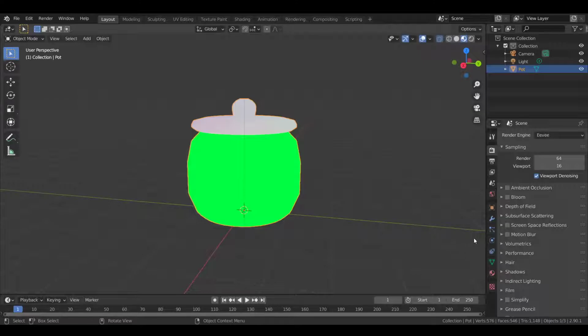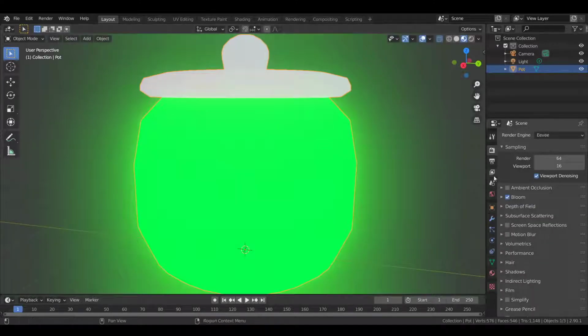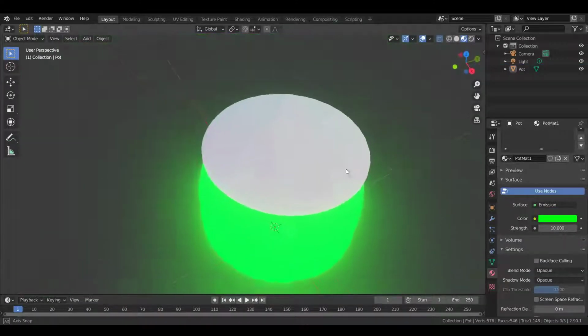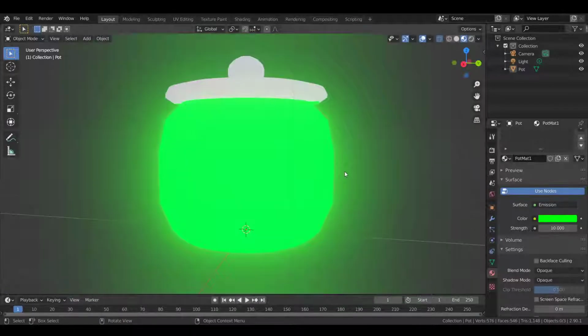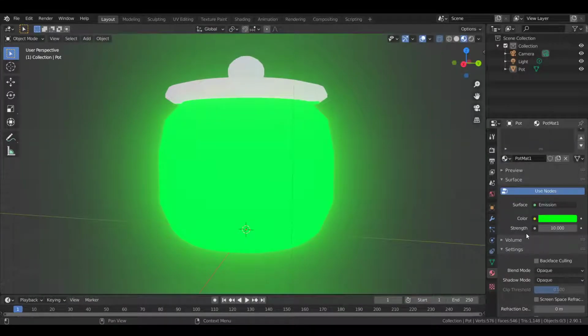So I'll go up. I'll go to this rendering one, which I'll go over in more depth next episode, and click blue. And now you could see this. But so yeah, that's basically what shaders are. You can use these as different shaders.